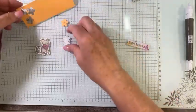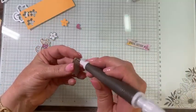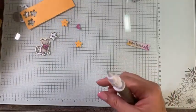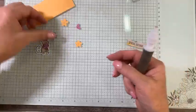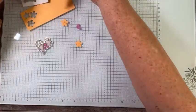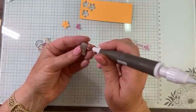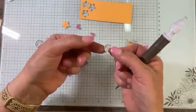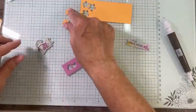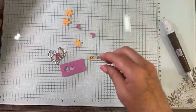Okay, let's get our pieces here and finish putting this together. Okay, so we've got that. I'm gonna throw that up there in my magnetic tray because I don't want those to disappear. And I've got my heart down here. I'm gonna push that out. Now you get two of these and you get one more each of the single and the double flower dies in this set. Okay, so now we have all of the pieces that we need.